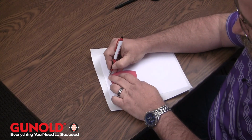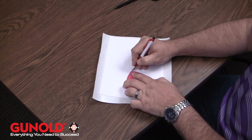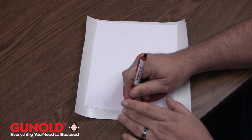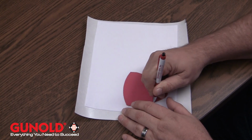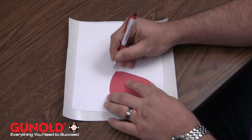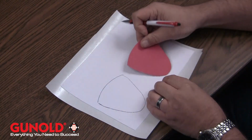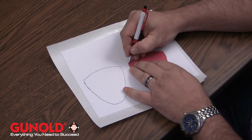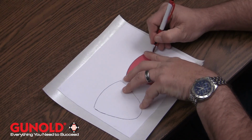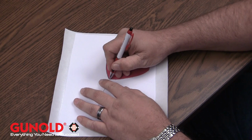I'm going to take a pen and simply draw the outlines of my pre-cuts. Now, of course, if you have a cutting system, an iOline, or some device like that, that can be done. But for just doing custom patches, this is the easy way to do it without investing tons of money into equipment. And then as we work and sew, we can just continually make as many patches as we need to have them available and ready whenever you need to make one or two custom patches for this particular customer.